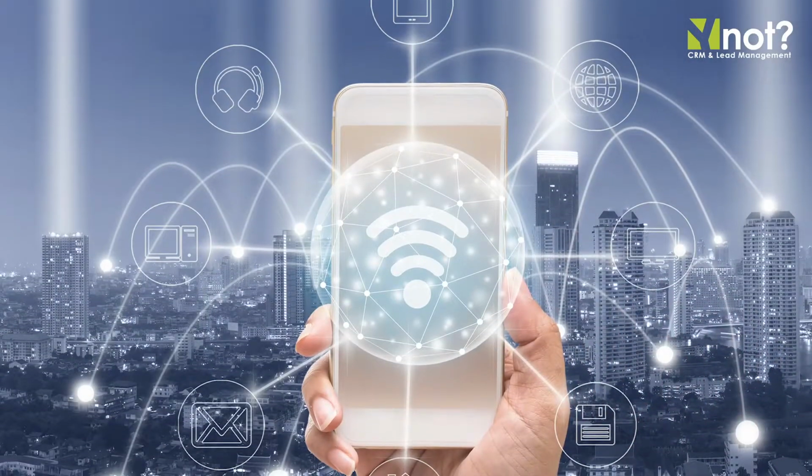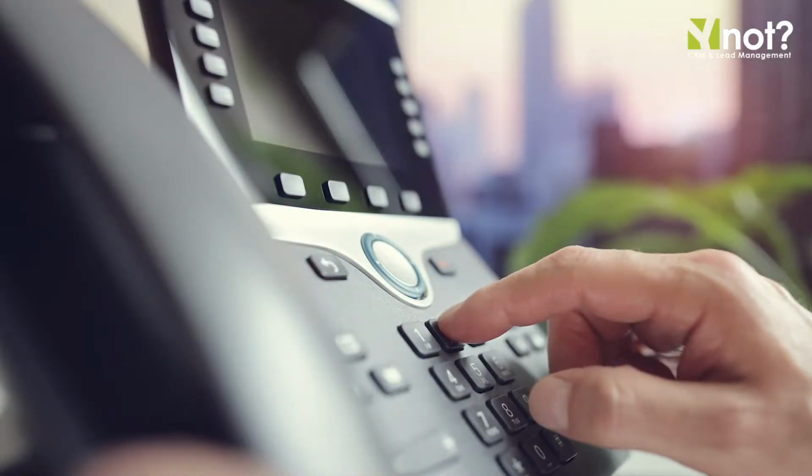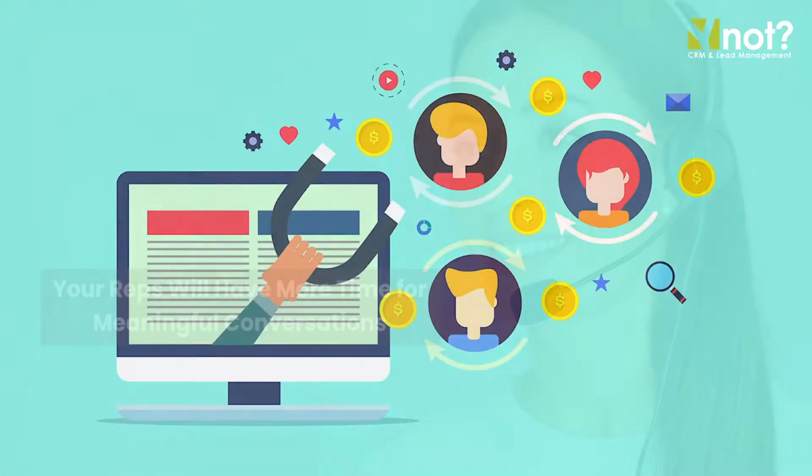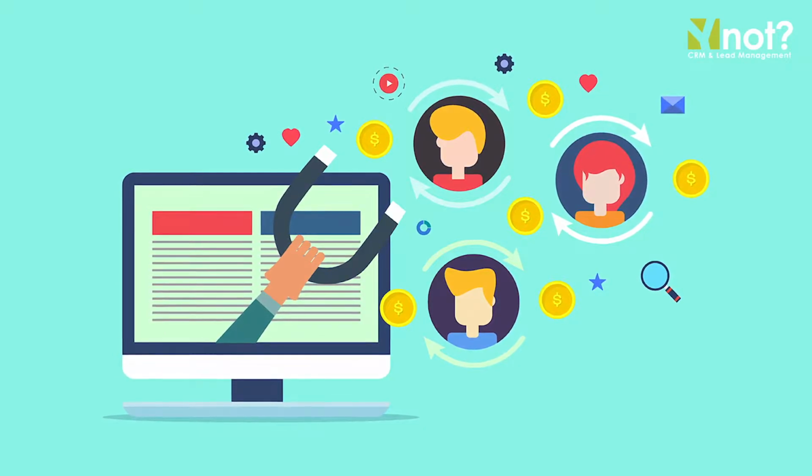The beautiful thing is, there's also a power dialer. So if a new lead comes in, the system all of a sudden starts calling the person, right? And you could set it to call within 3 minutes or something. And then if it gets a voicemail, it hangs up. But if it gets a real person, it actually rings all the phones of whoever's logged into Ynot. And the first person who answers gets connected to the person right away. So your reps aren't sitting there dialing all the time. Instead, they're getting connected with real people having meaningful conversations. Your lead nurturing in the background is doing an awesome job priming the person, getting them ready.